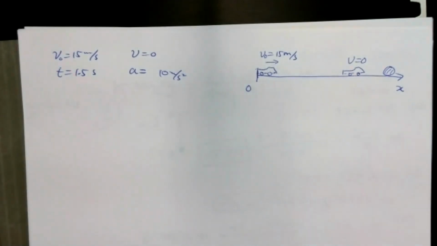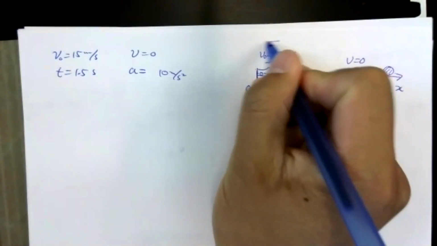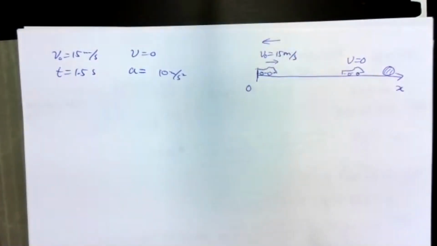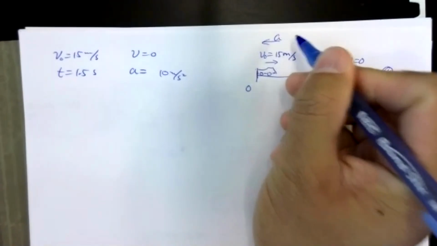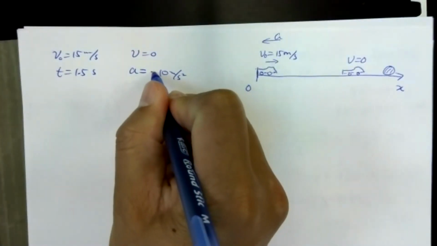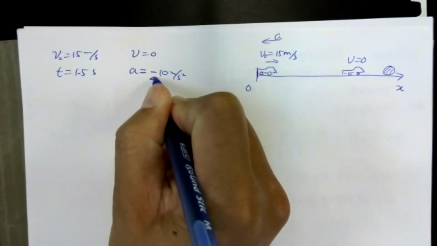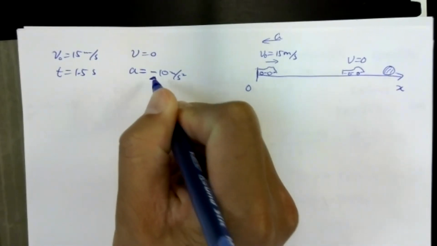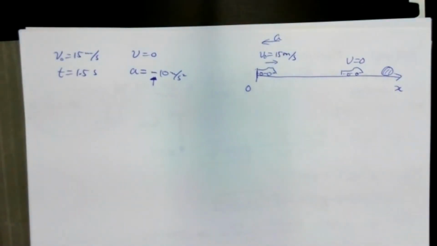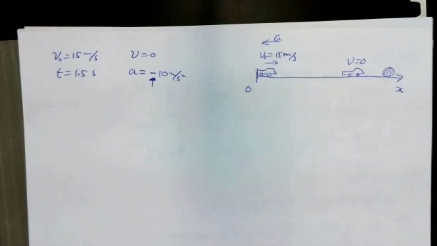because it says deceleration, that means your acceleration is actually in the opposite direction, okay? So this will be your acceleration. So then this is negative, okay? This is one thing you probably need to pay attention to, okay? It's negative 10 meters per second squared. If your initial velocity is positive, then acceleration should be negative, okay? All right, so we have 4 knowns here.